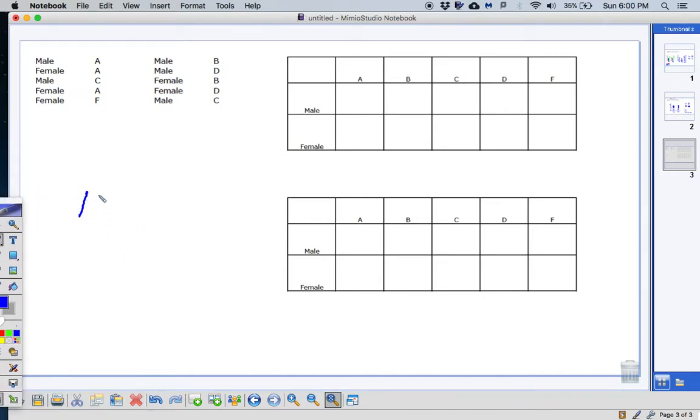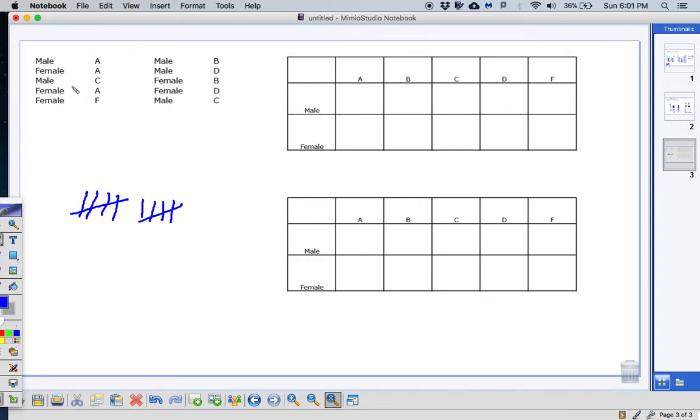That counts as 1. And then a second tally goes like that, 2, 3, 4. And when you get to 5, we cross them. So that would be 5, 6, 7, 8, 9, 10. And we can go on like that forever. So just remember when you get to the 5th one, we cross it. And then we keep on counting from there. But that's how you make a tally.